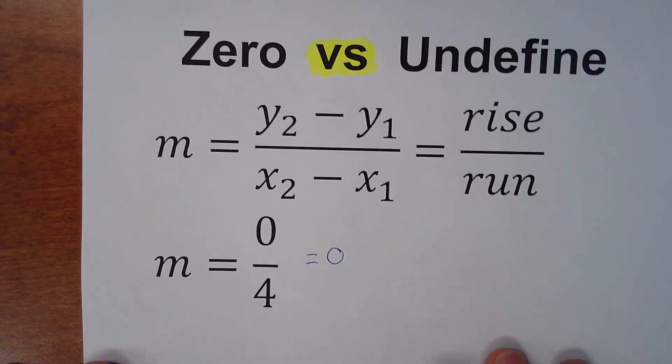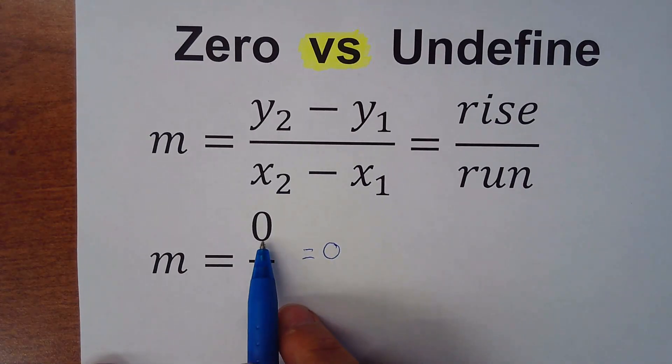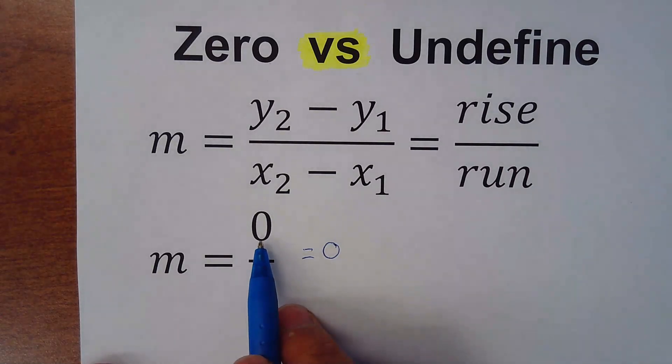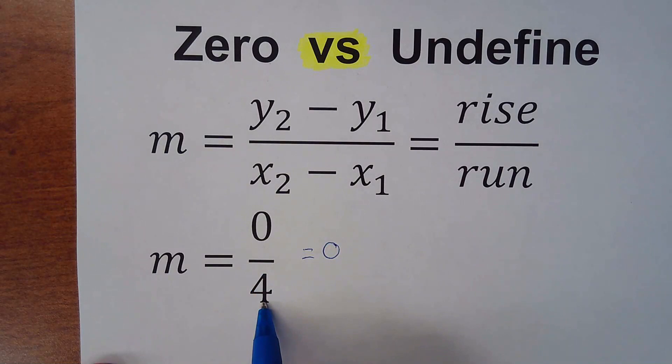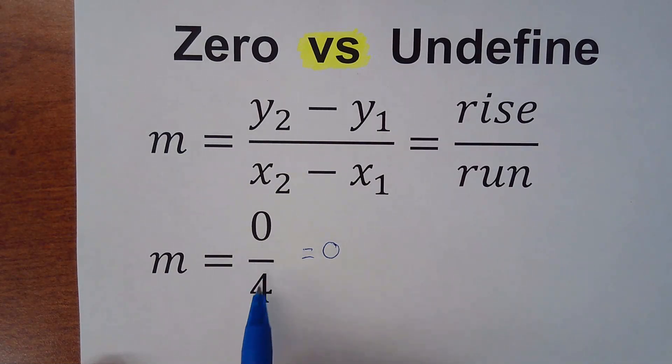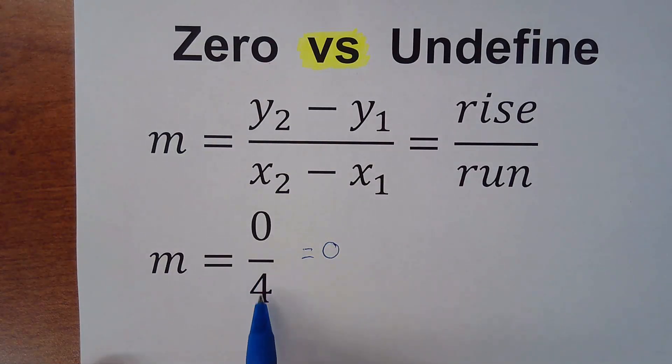Let's take a look at this one. Let's suppose we have zero candies and you want to divide it by four kids. How many candies do you give each kid if you have zero? You cannot give anything. So what you give to each one is zero.